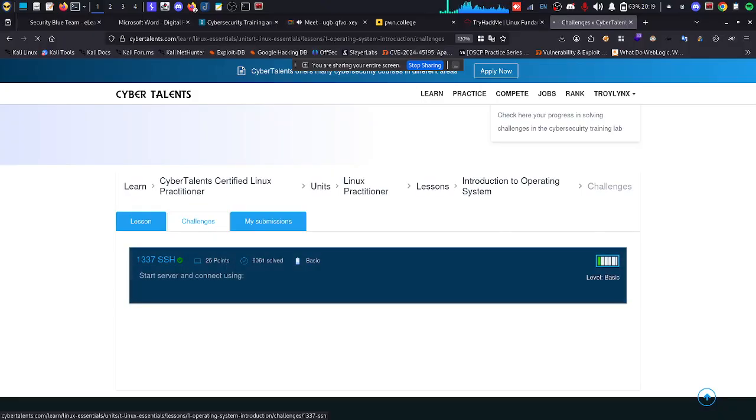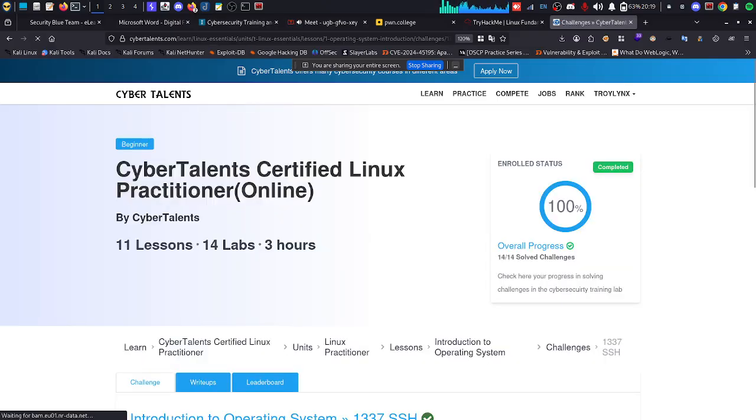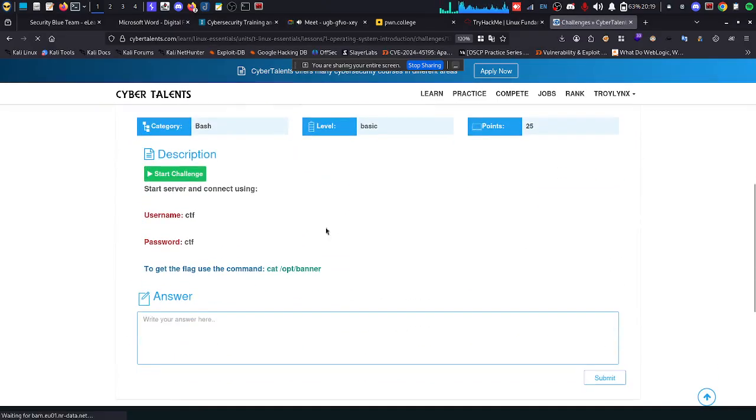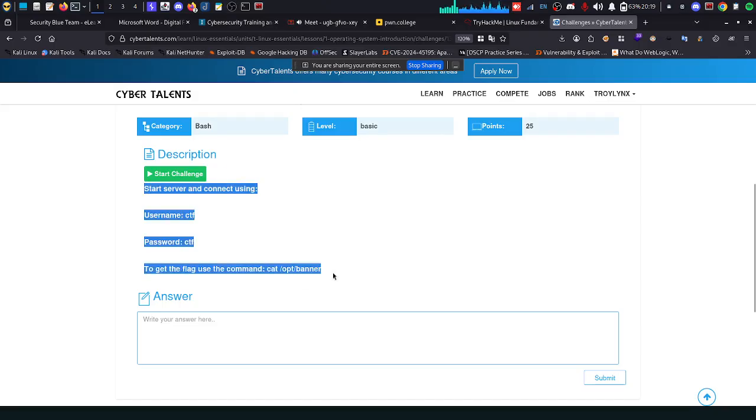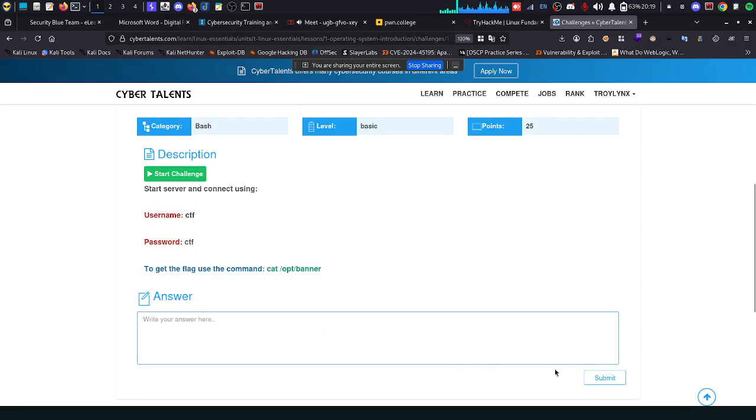Let's wait to see it open. Once the challenge opens, for challenges that require you to start an instance, you would have this green button that says start. We'll solve the challenge by reading the description of the challenge, providing your answer here, and then clicking on submit. When you submit the answer and it's correct, you would get a green alert box pop up from the bottom here. If it's wrong, it's going to be red.